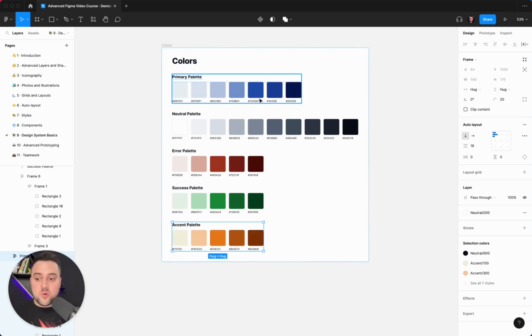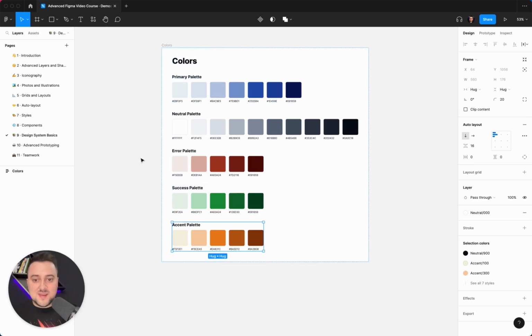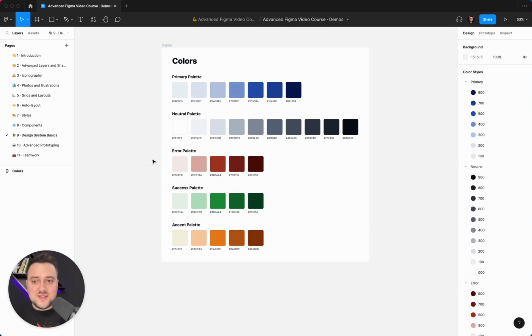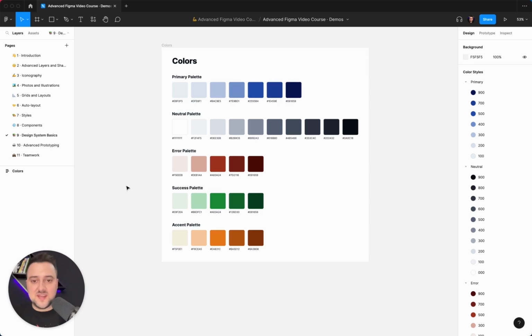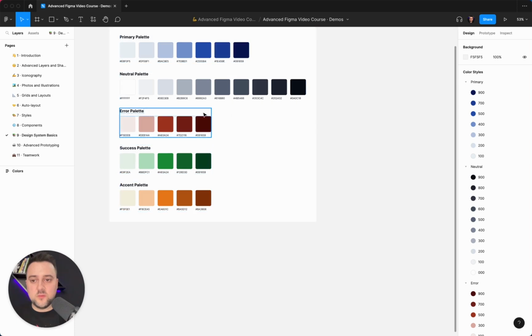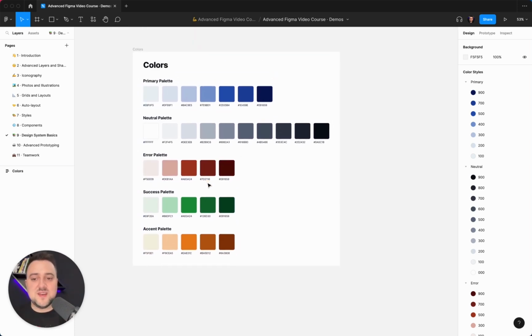You might need a lot more, especially if you're working on projects where you have a lot of data visualization. So you're going to need more different hues to ensure that everything works for those types of things. But again, depending on your project needs, depending on how big the project is, what type of a product it is, and so on, this can look very differently. This should be enough for any kind of starting point for web app or mobile app. So hopefully that's going to be enough for now. We can always expand upon it. We can always remove things if we're not using them.